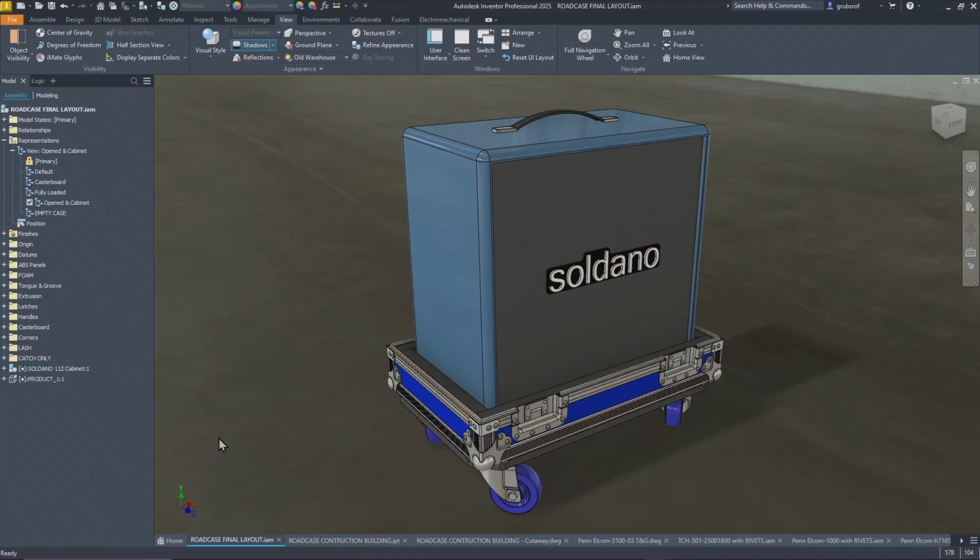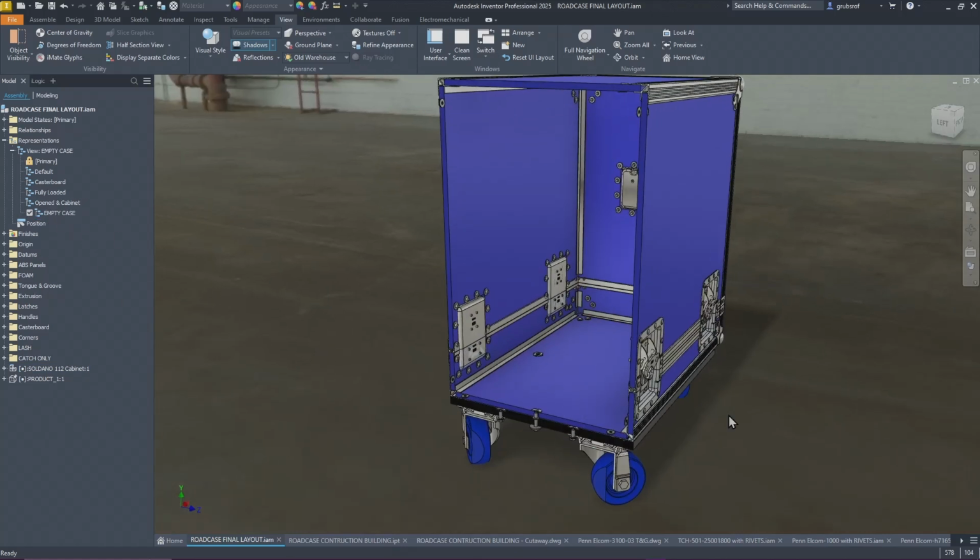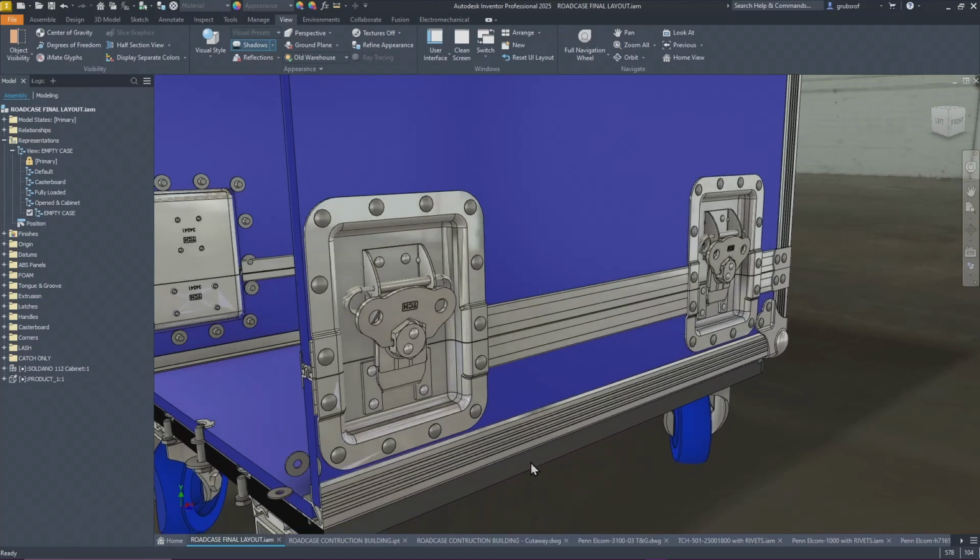So if you put something in there and change it, you'll be able to actually see the lengths of this, get your cut sheet, everything's done. You don't have to rebuild this from scratch. Let's go into an empty version of this. Also, I will have a list.